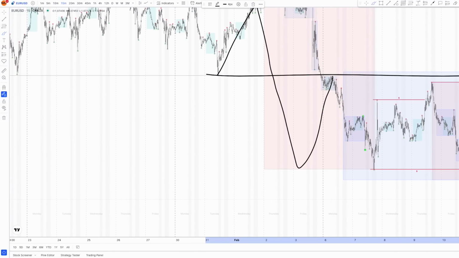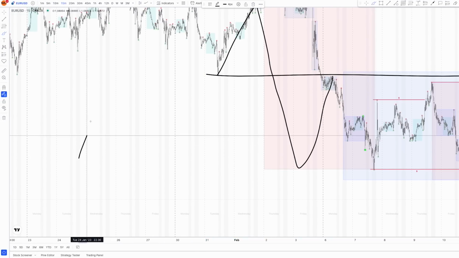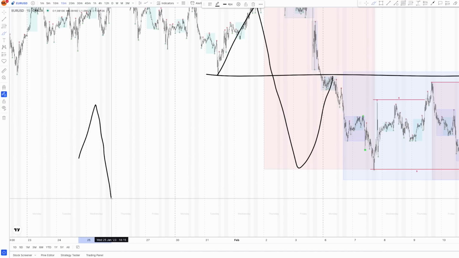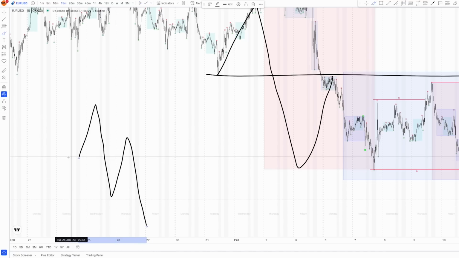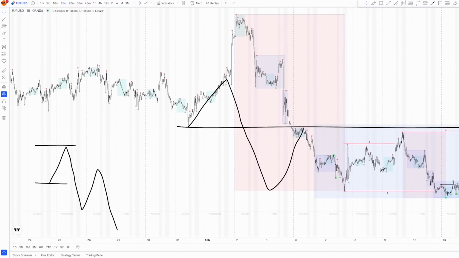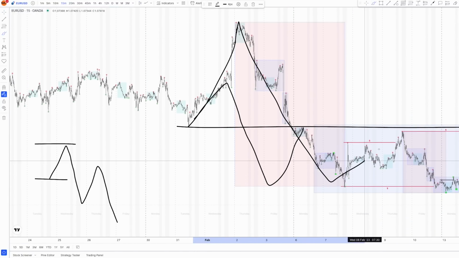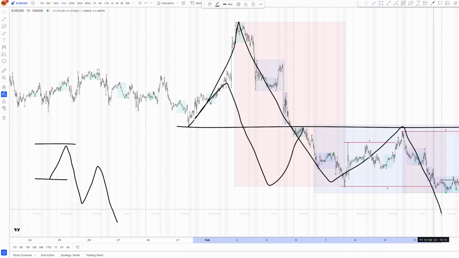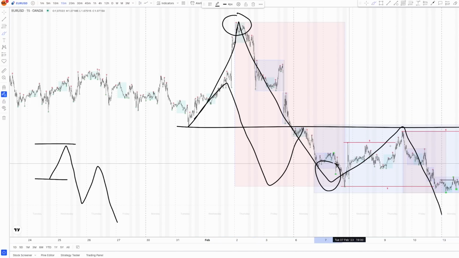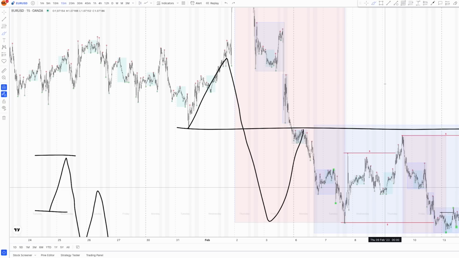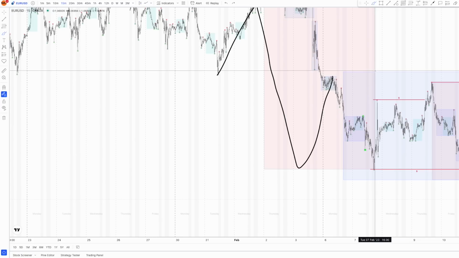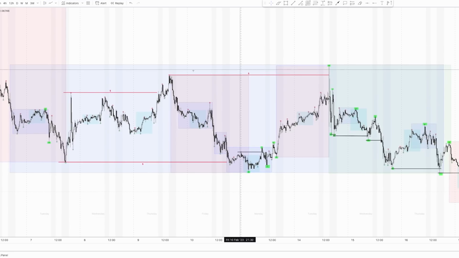And again, this reaction here is from a whole higher time frame buy to sell, and we react from the open here. Remember at the start when I said that trending structure is just higher time frame order flow, as we see here. If we were to zoom out, this is a whole buy to sell, pull back to the open, mitigations, we expect continuation, and that creates that continuation in the market to the downside. So trends are just higher time frame order flow being printed into the market. So as we can see, we took out the swing high, we mitigated the open of that whole buy to sell on the higher time frame.